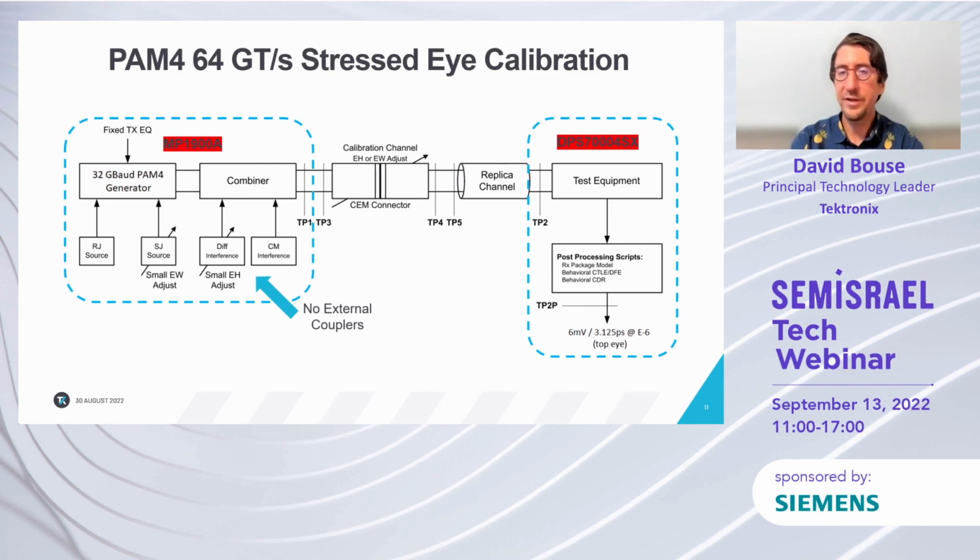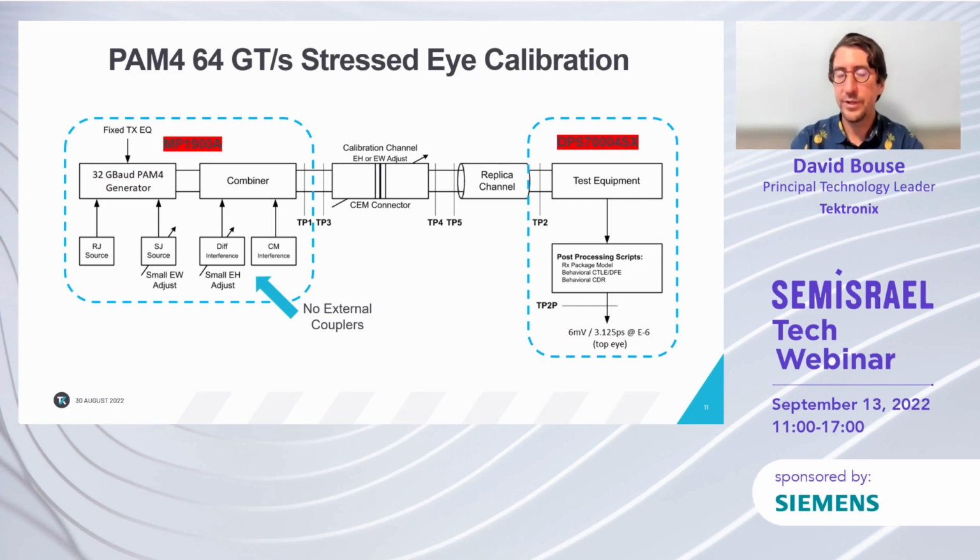And that gets us to our test points, TP1, which is the output of the BERT, and then TP3, which is after a cable. We try to use a very short, high bandwidth cable. And then from TP3 to TP2 is our physical channel. So we do actually use a physical channel here to try to model as closely as possible what we would see in a real link. So we have test fixtures, and then we have a replica channel. And that replica channel is capturing the impact of the breakout on the evaluation platform for the test chip, which we saw earlier.